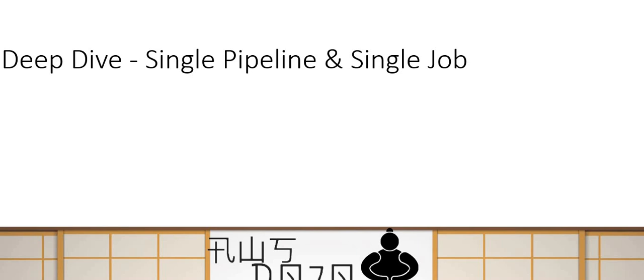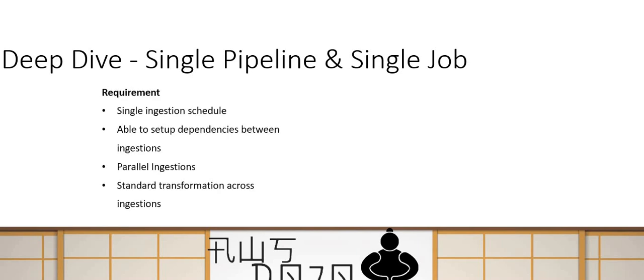So here I want to take a specific scenario where I create a single pipeline and use a single job. That means for all those 10 tables I talked about as an example, I want to create a single pipeline and do ingestion using a single job. If we have to design this kind of ingestion pipeline, what does the design look like? Basically, if you are using a single pipeline and a single job, then you have a single ingestion schedule, because again the whole base premise is that you are trying to ingest multiple tables.